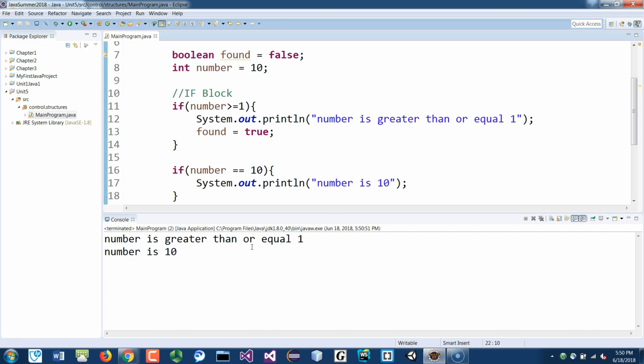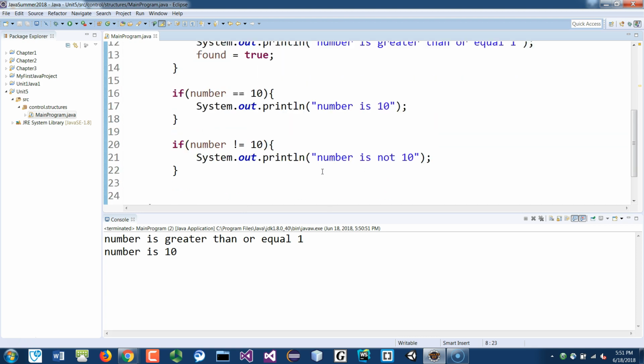So we have number is greater than or equal to 10, which is true, and the number is exactly 10. Okay? And the third case is not true because it's not equal to 10. So this is pretty straightforward.